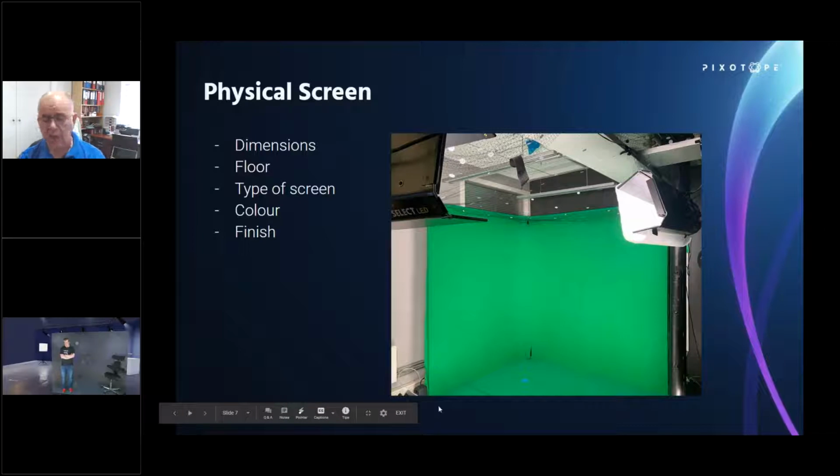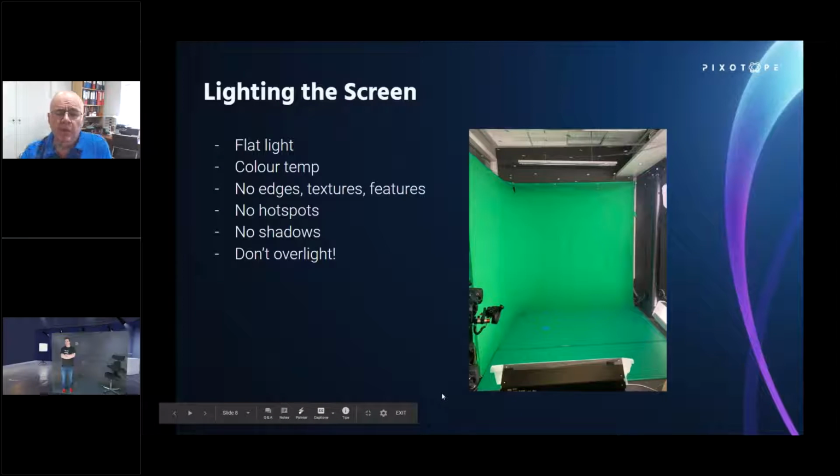Okay, so now if we look on, what I want to talk about is now the lighting, and the lighting specifically of the screen as being different from our talent. So we have to think about the lighting as being separated and treat it as two different cases. Again, from a different angle here, you can see if we were to light along the top edge here and down here, straight down the wall, you can imagine what would happen. We would have a big highlight along the edge of the wall, and then we would fade down through a gradient towards the bottom, where we would get this horrible puddle of shadow that would be almost impossible to light.